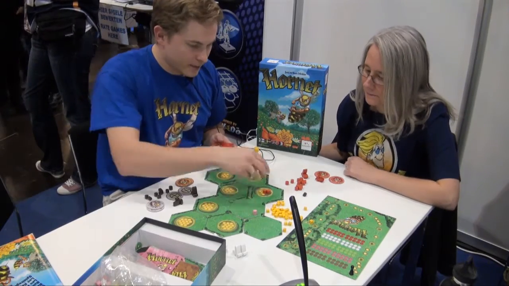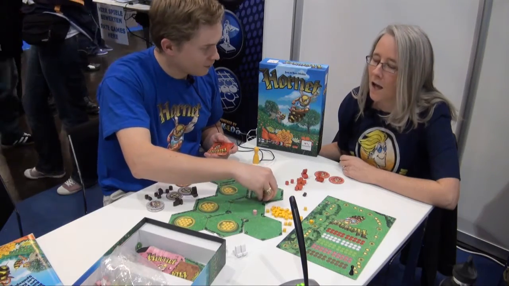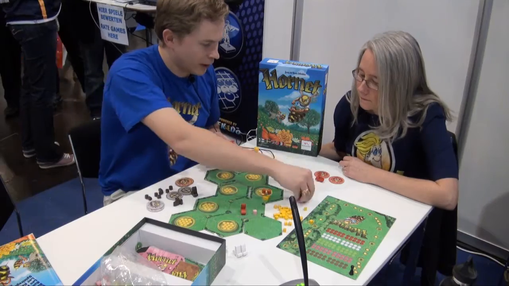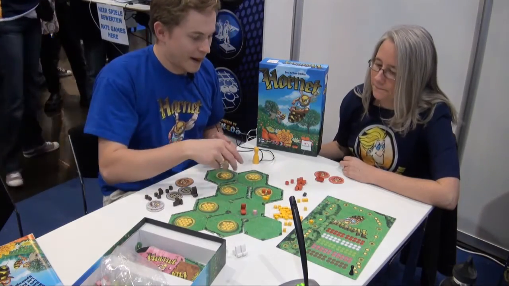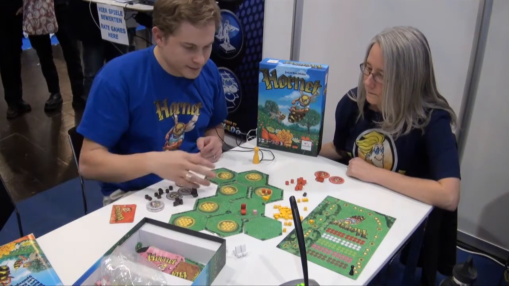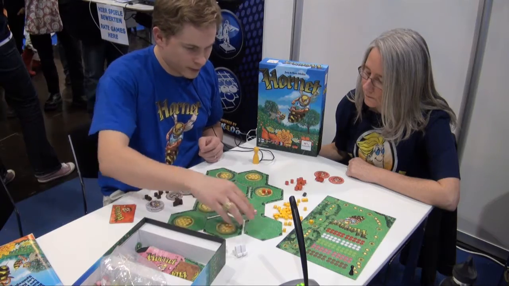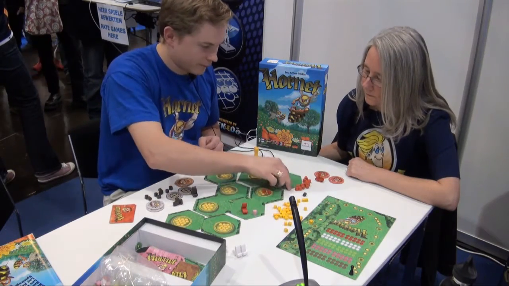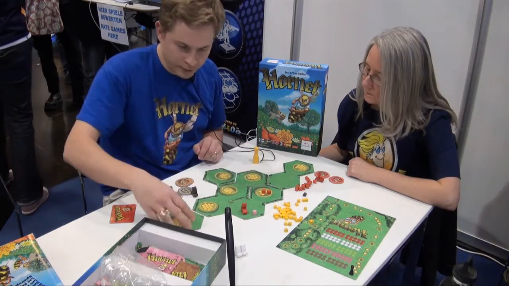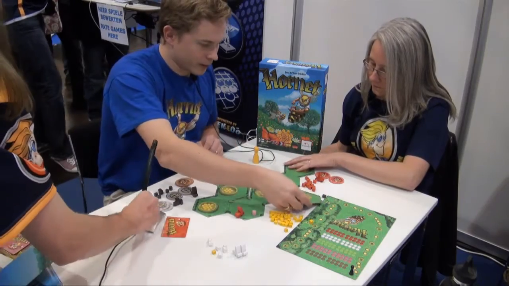To produce honey, you need nectar, which grows on the fields where your hornets fly around and collect nectar. So you need nectar to produce honey to win hives. And the game is extremely modular. As you see, the board is modular. You can construct it every which way. There is a basic setup that instructs you how to do it the first time, but after that, you can really play around with it.